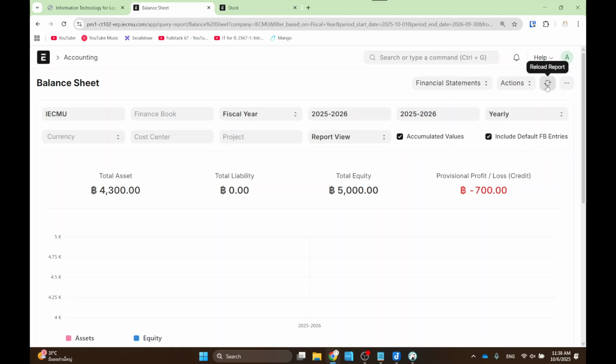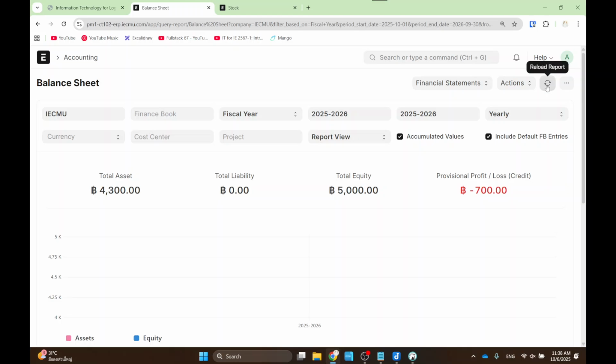I was surprised by this the first time I saw it, so I just want to point it out. But this is actually correct. The act of buying something doesn't change your balance sheet at all because you are turning your asset, which is money, into stock.